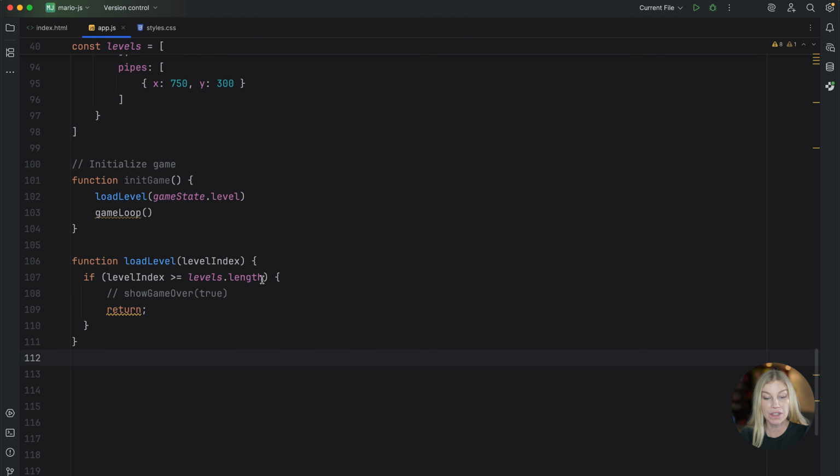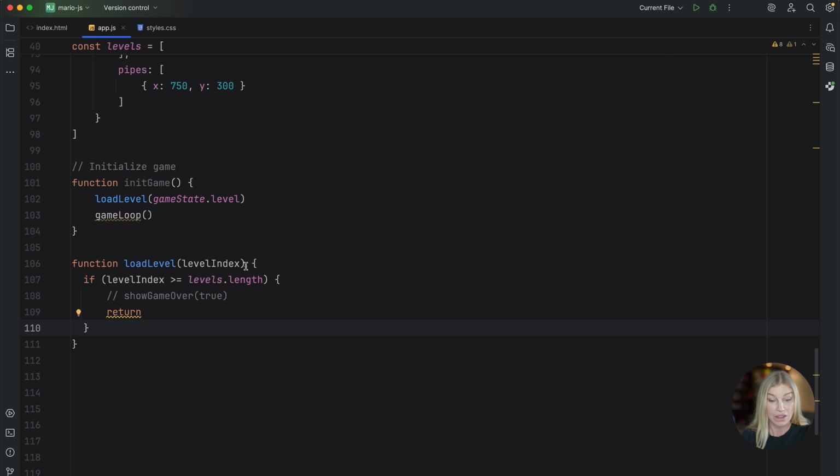Now, there is a bit of an issue here because imagine we are level 2, right? Well, we only have 2 levels in our levels array. So technically, if we pass through a 2, that does equal the length of the levels array, which is 2, which would mean it would be a game over. That is not what we want. So actually what I'm going to do is just add a -1 to the level index.